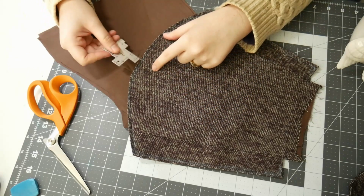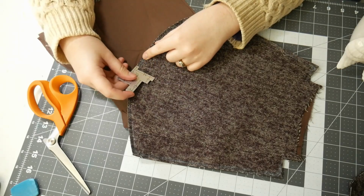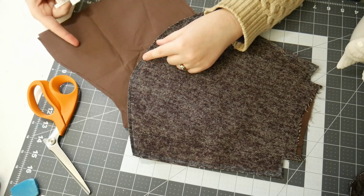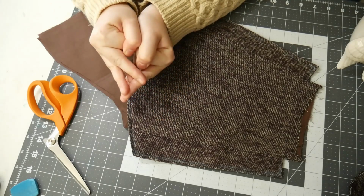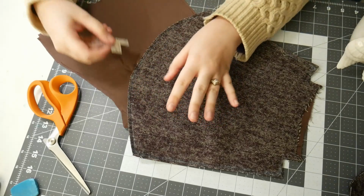Alright, so I'm gonna do some sort of edge binding on here. I need to determine how large I want it to be and then essentially quadruple that number for how thick to cut the ribbon. Because it's gonna be one piece, and then you fold it in half and then in half, if that makes any sense. I promise it will work out.